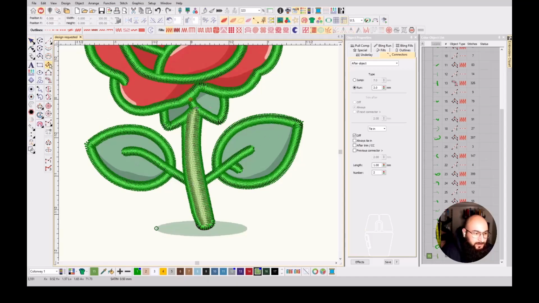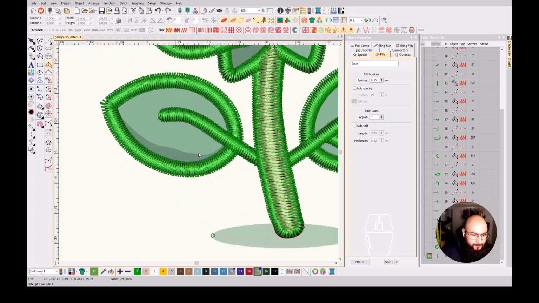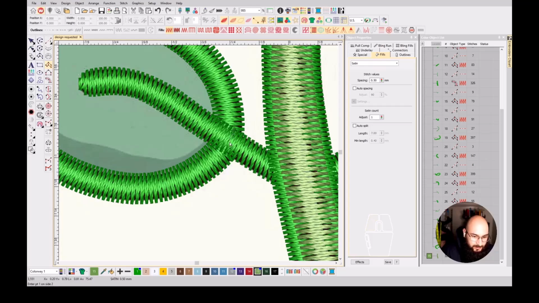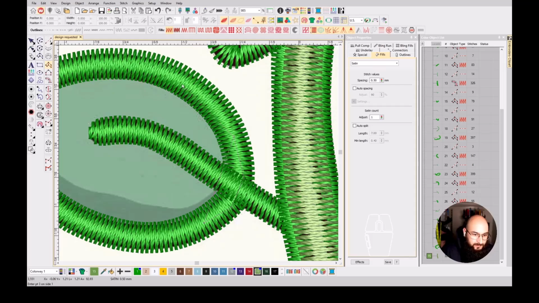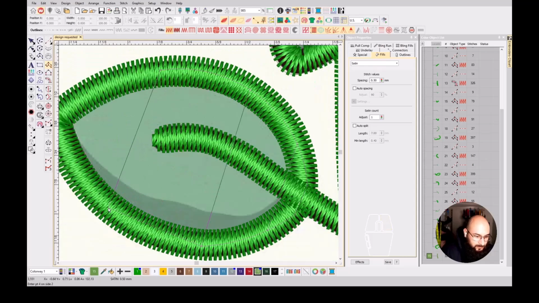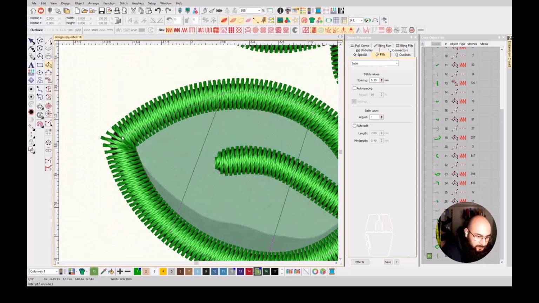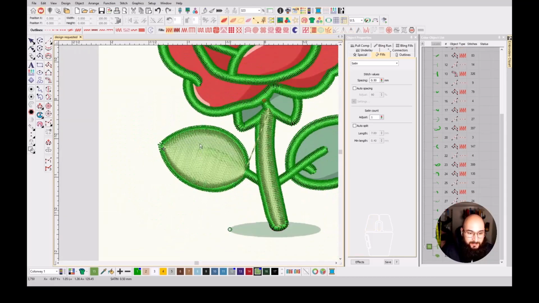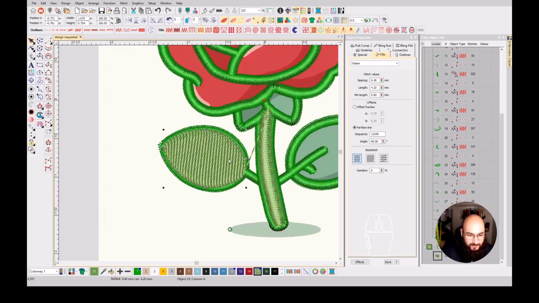Okay. So column A, right here, curve, curve, straight, straight, enter. There's not gonna be a satin stitch. I feel like that's too big. So I'll click Shift M. It's gonna be a tatami.